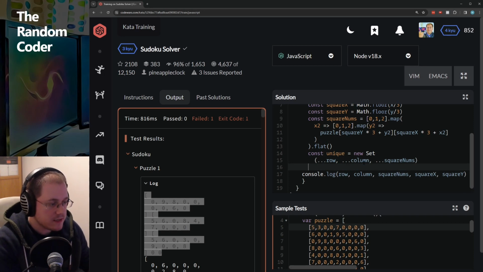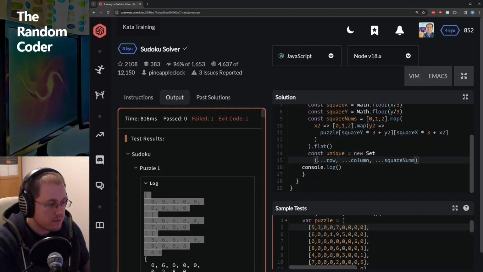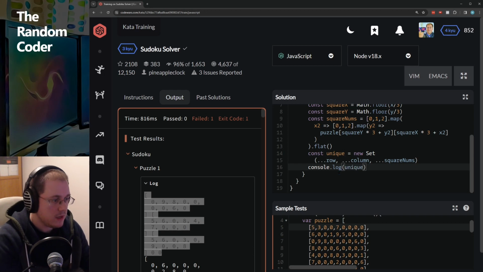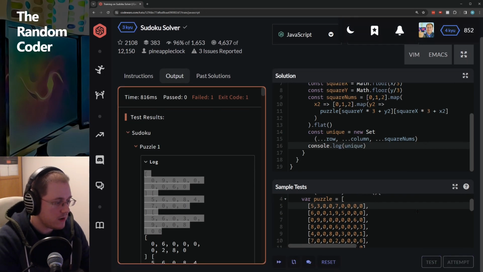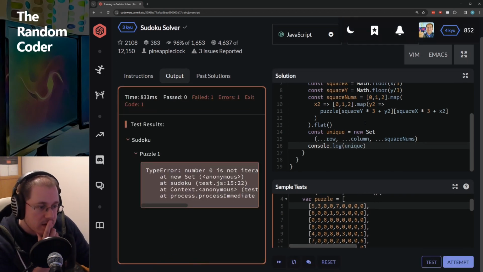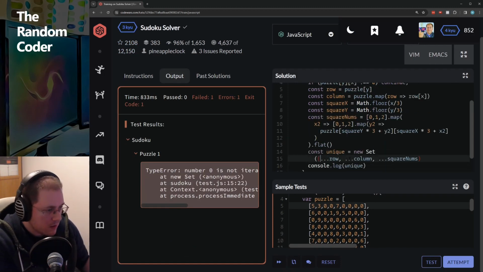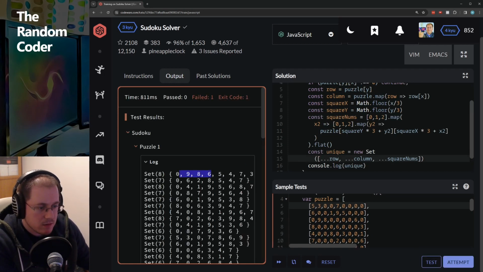That should then contain a unique list of all of the items. So hopefully we can just go unique like that and rerun our thing, and we'll have an error. Number 0 is not iterable. It needs to be an array. Okay.